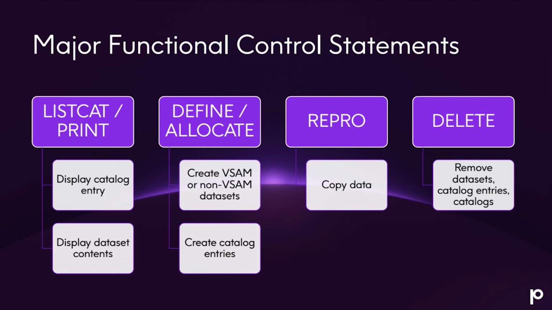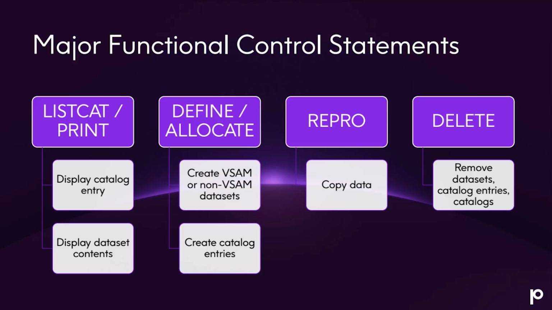There's nothing very sophisticated. If you want to do more sophisticated functions, then you can use something like the sort, or any other utility, to do more sophisticated selection and printing, but we can use the print statement in IDCAMS just to display the data set contents. Listcat is probably the most common, and next to that, probably define to create a VSAM data set, or allocate to create a non-VSAM data set, or there are many other things we can define.